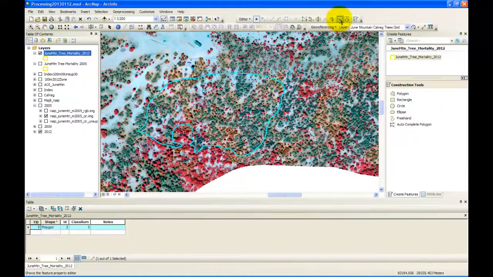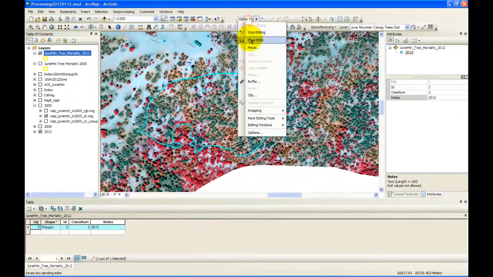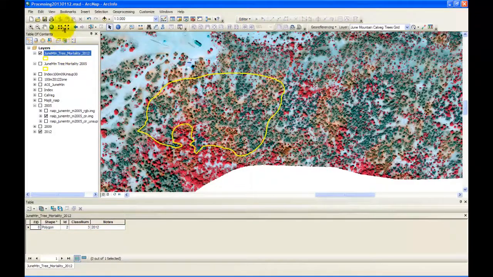And of course, you can do the same thing with the attribute table. Let's see. Class 3. I'm calling it whatever. And you're done. Save edit. Stop editing. Close it down properly. Save project.